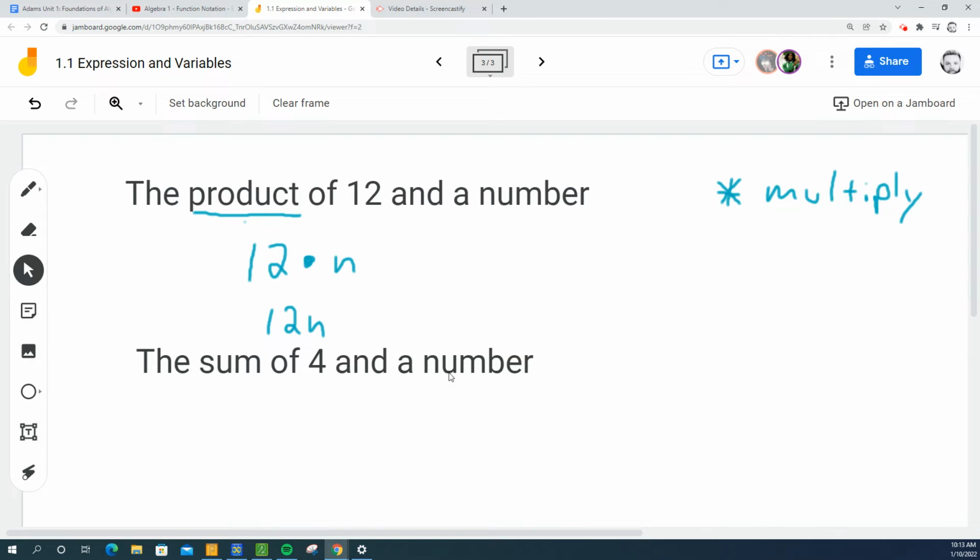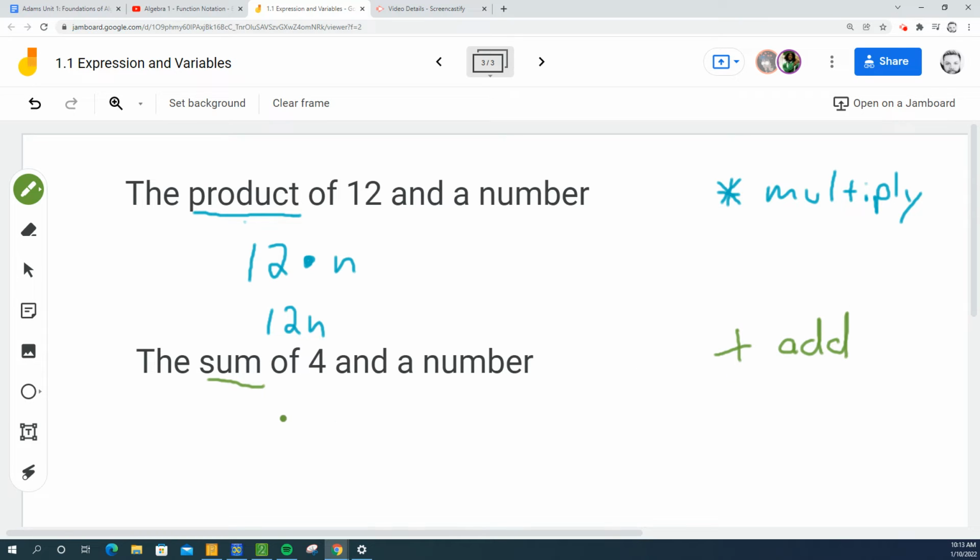Okay. Well, it looks almost identical. What's different about this statement compared to the other statement? Yeah, the word sum. What does sum mean? Yep. So when you see the word sum, that means I got to get this thing angled right. It keeps drawing my lines crooked. This is not the easiest thing to do. So sum means to add.